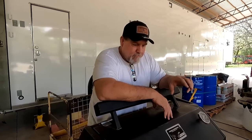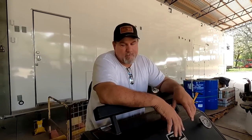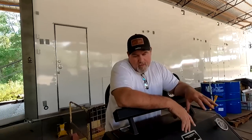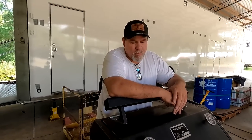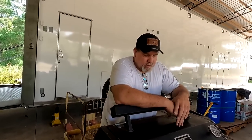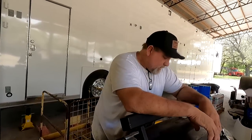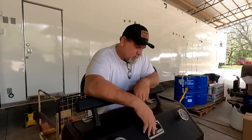Some people run them low and slow, but I run mine hot and fast. I don't like a lot of smoke in my meat. If you run them at 200-225, they're going to smoke a lot — it doesn't matter if it's a pellet smoker or wood smoker. The higher the heat, the cleaner the fuel burns. I try to run all mine at 300-325. I'll put a little smoke in them at first, then crank them up and run them fast.